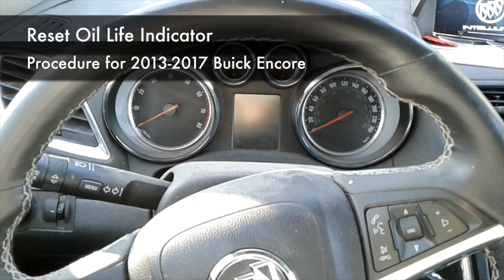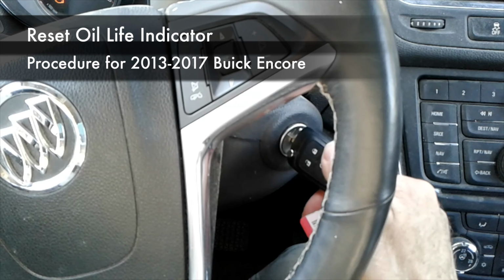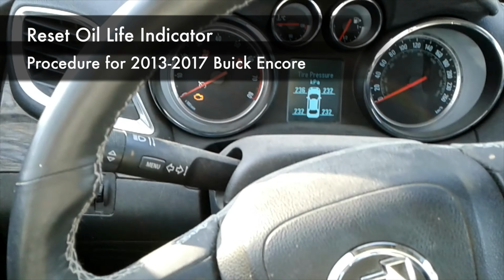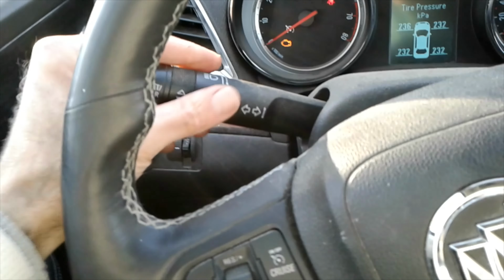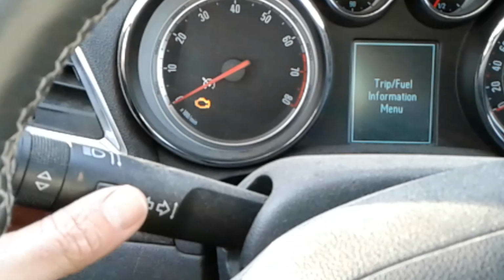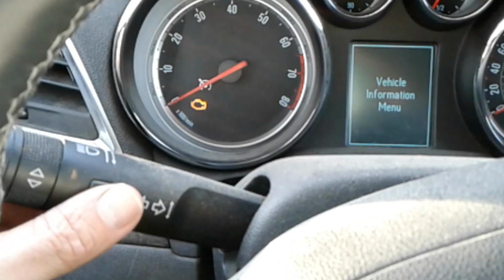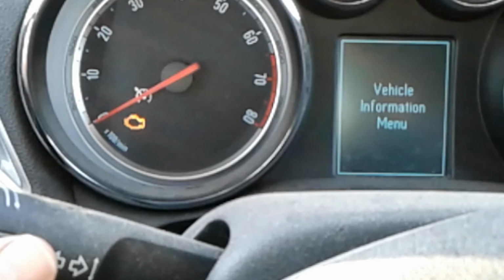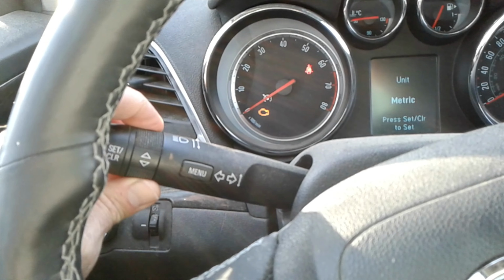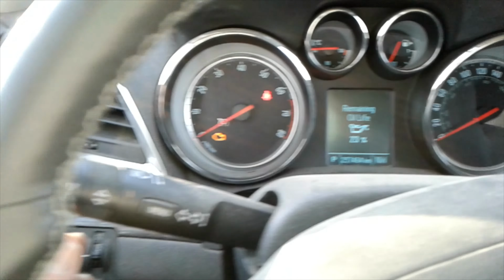Now make sure to reset the oil life indicator. So turn your key 2 clicks right before you'd engage the starter, and then go to the menu, and you're going to hit it until you get to not the trip fuel information. Hit it again, vehicle information menu, that's what you want, and then we'll turn our indicator till we get to remaining oil life.